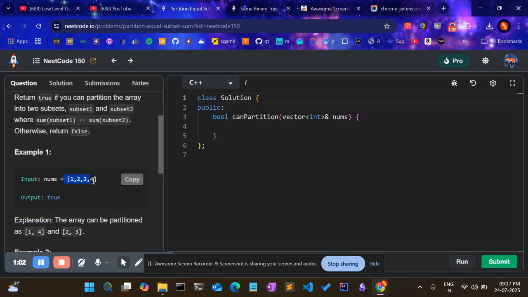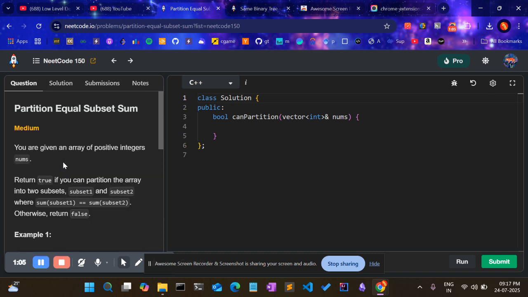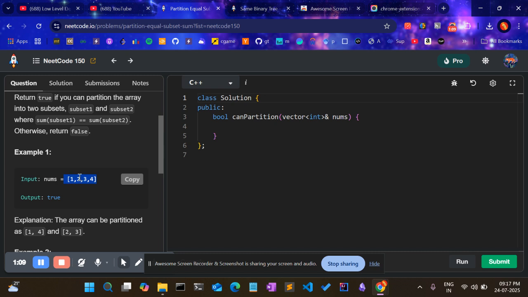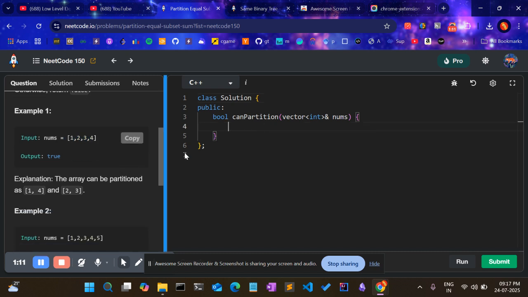We would be needing a sum, and eventually this can be solved using recursion, and we'll be going through with that approach only. So I'll be capturing the sum of the array first.